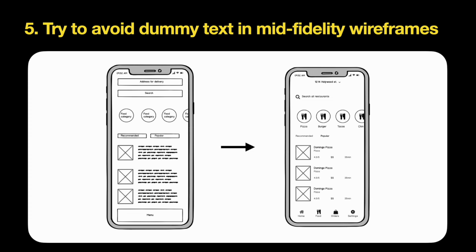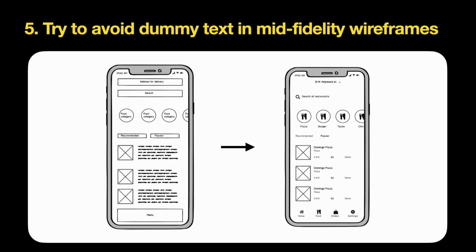Try to avoid using dummy text when you design medium fidelity wireframes. In early stages of the design process, your goal is to create a clear visual hierarchy. Set layout and structure. At this stage, you don't focus on the content. You must think about how it should be presented. But after you create a decent visual hierarchy, you should start replacing placeholders and dummy text with the real content, actual copy, or the one that is relevant to your users.